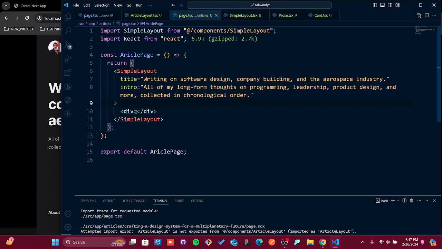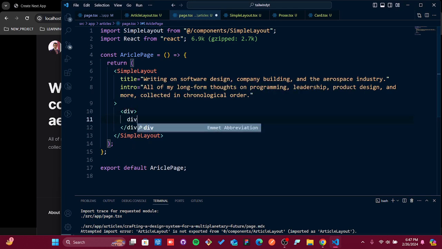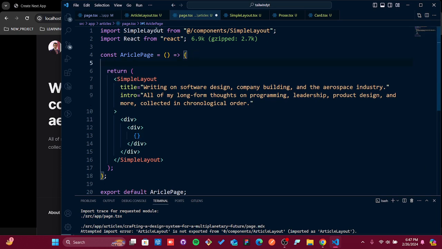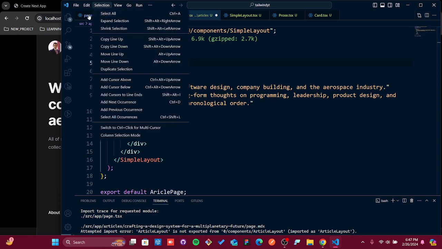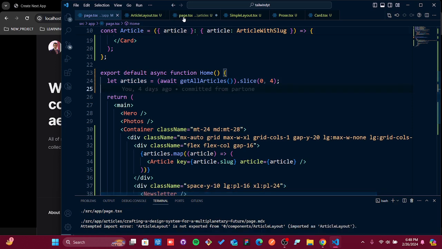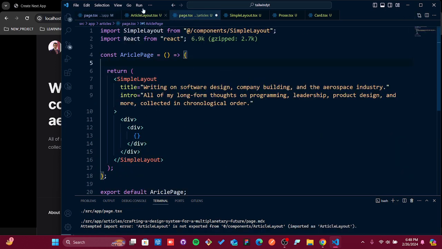Now in that div I'm gonna take one more div, and here I'm gonna pass the article. First I need to get the article. Let's go to the pages here. I'm gonna remove that console from here. Okay, so now in that page it will be the same thing.